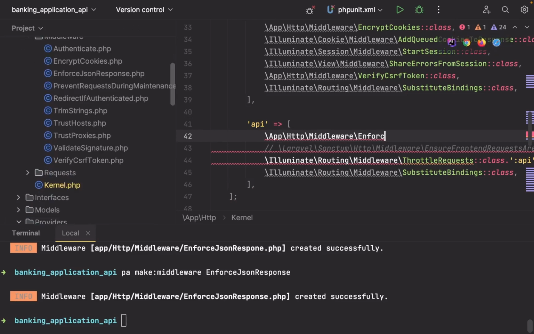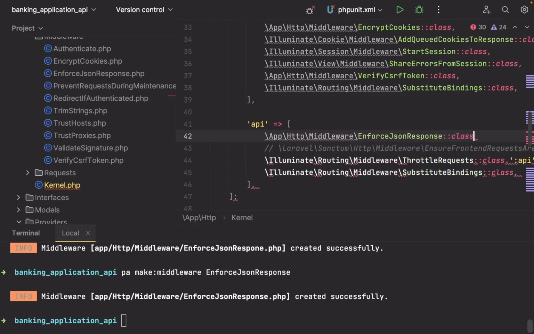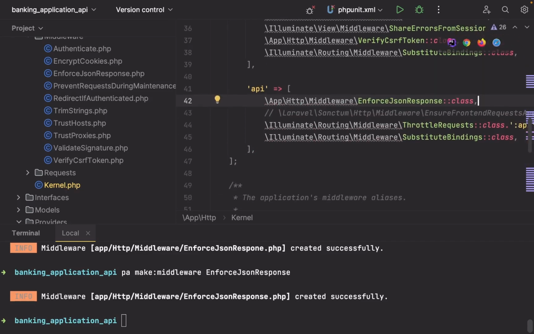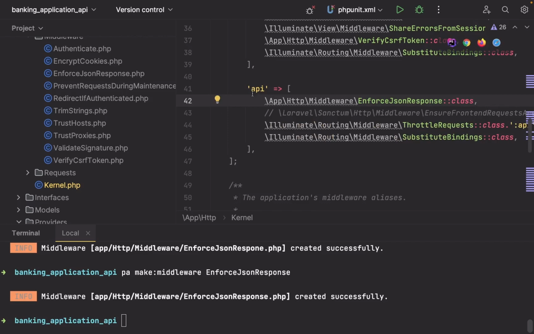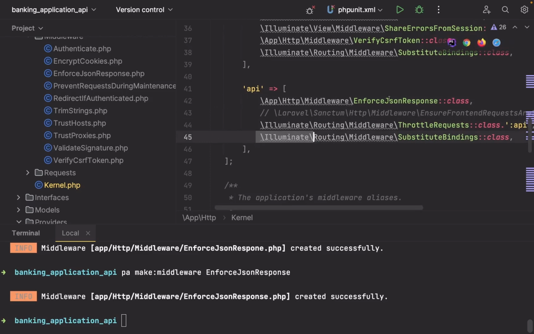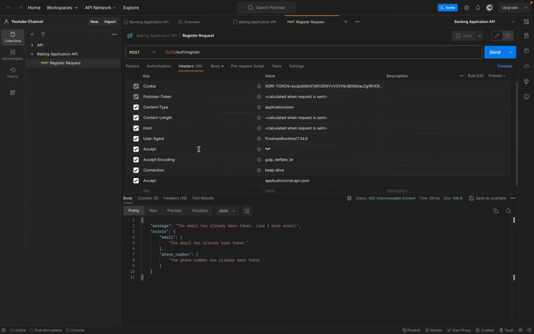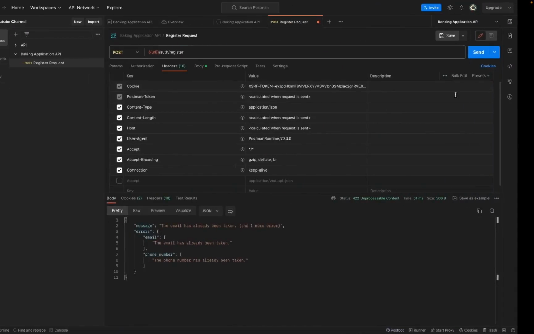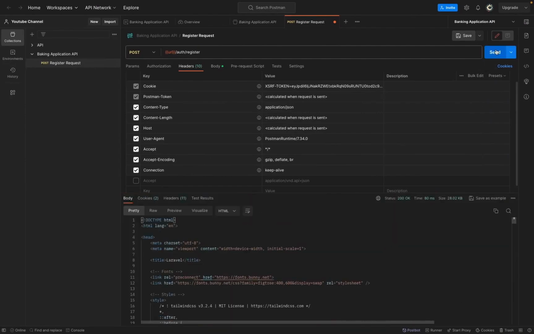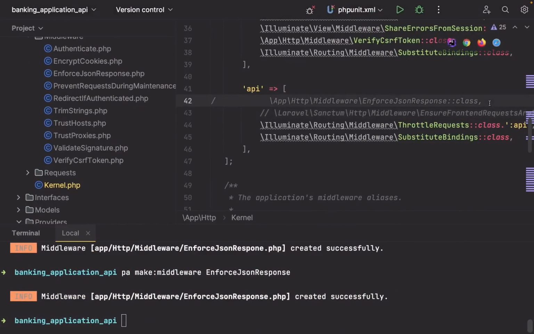Correct. So what happens is once the request comes into the Laravel application, it is going to execute through the API route, executing this, then this, then this. Before it gets to our controller, this has already been set. So we can afford to remove this accept and click send, and we still get a JSON response. If I comment this out and press send, we return back to HTML. If I uncomment this and press send, we get our JSON response. So that was why we were getting the error.